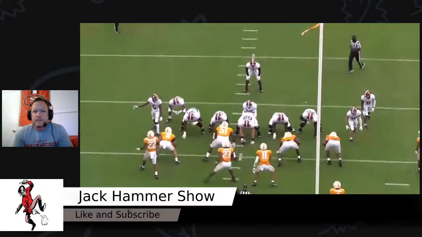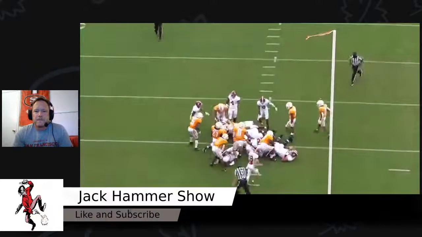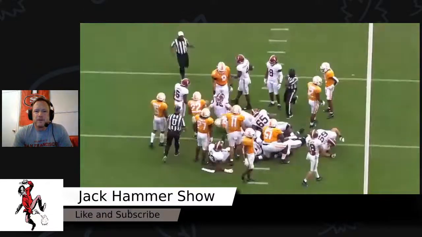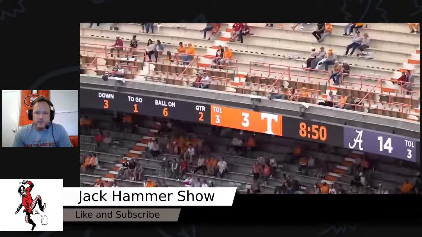Can't really overstate the ability to run a quarterback sneak. The Niners had a lot of trouble with that in 2020 with Nick Mullins. So that's going to set up 1st and goal at the 6.